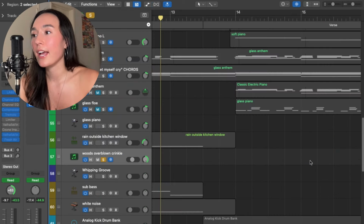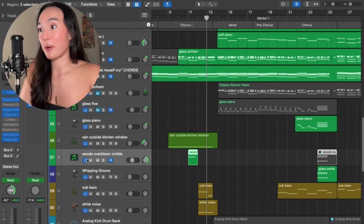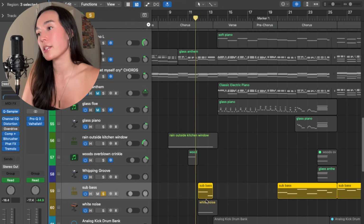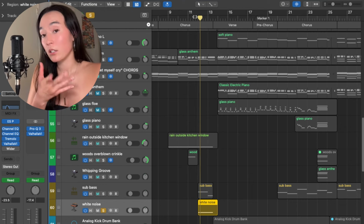Sick. I love that. And I kind of did that as a segue into the sub bass of the song, which just kind of brings you into a next section that has a little more oomph. So just got a sub bass here. White noise here, build that effect.